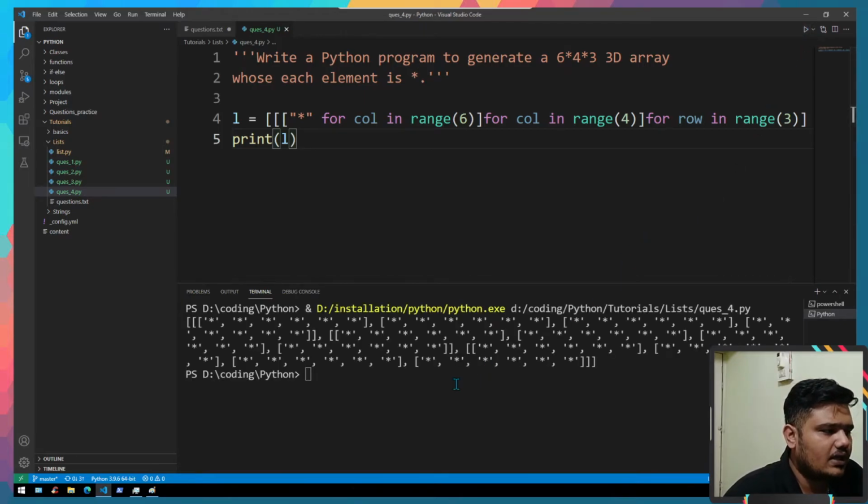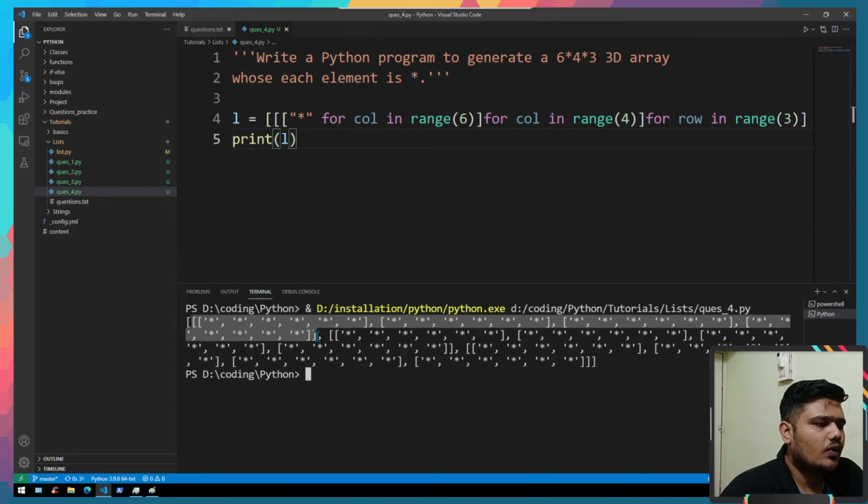what are we getting? So this is one list, right, with 6 elements, correct? Now this is the second list with 4 elements, right?